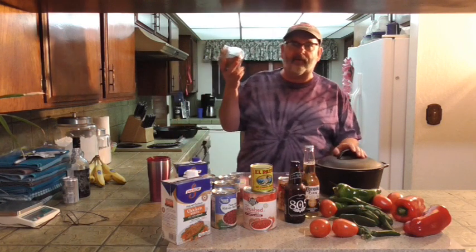Glad you came by. Making chili today — old cast iron campfire, bare bones, simple easy chili using Rico's own mixture of chili spices and powders. We're going to stick it into our Lodge Dutch oven, take it out to the fire at Base Camp Rico, and cook this outside while I try to relax and enjoy my day off.